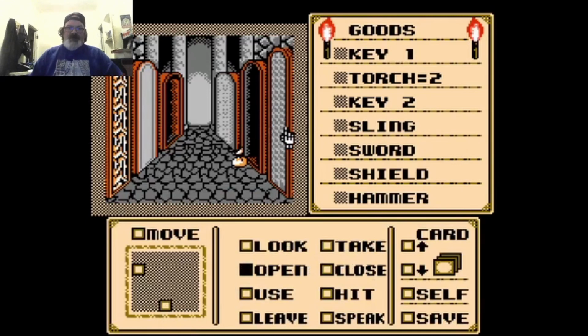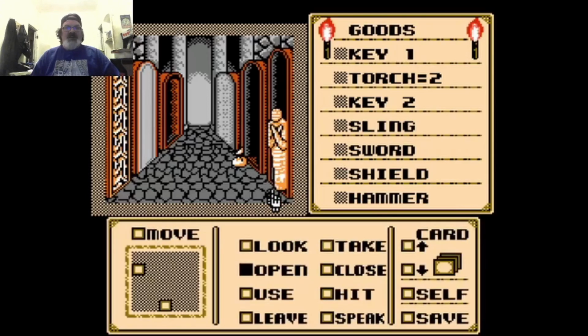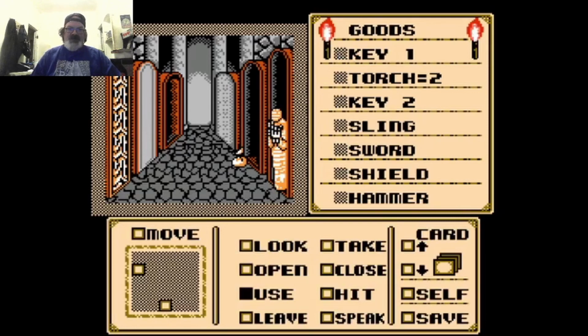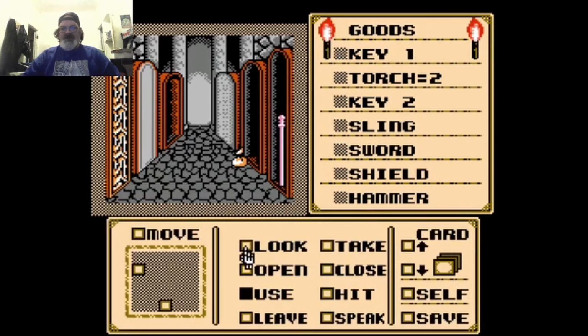Alright, so remember I told you in part 1, there's certain coffins you can open, and certain coffins you shouldn't open, or you'll be screwed. That's one of those you should open, and what you should do is take a torch, preferably a lit torch, and to get the scepter, you light that sucker on fire. The mummy bursts into flames, leaving you the scepter.